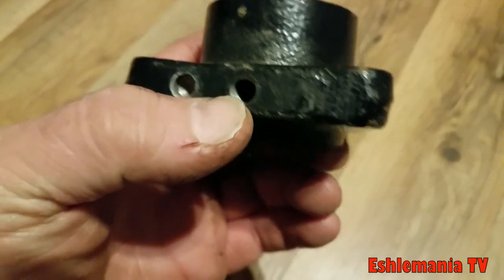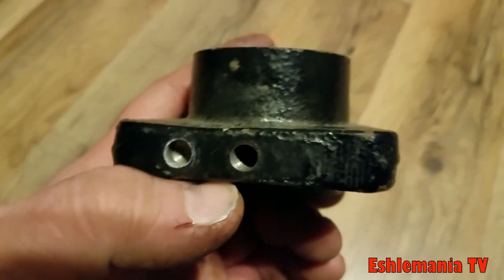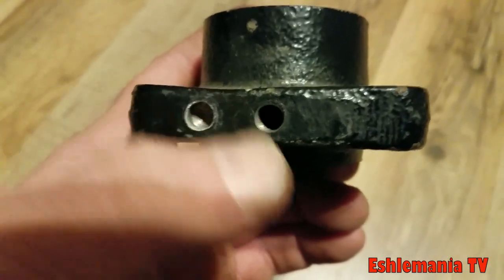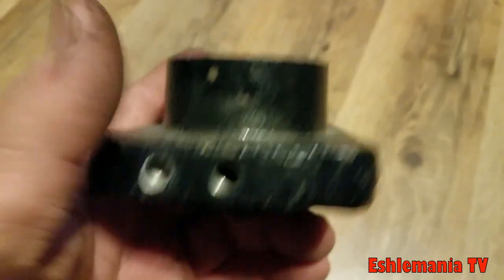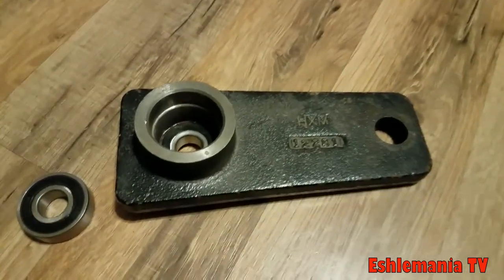You can see here on the back — this is where we were talking about the hole for the spring tension arm. This is where the bolt goes in, and there's a little dimple right here that helps you line up that arm when you put it back on. Just a little FYI for you guys who have never had these apart and need to put it back together.